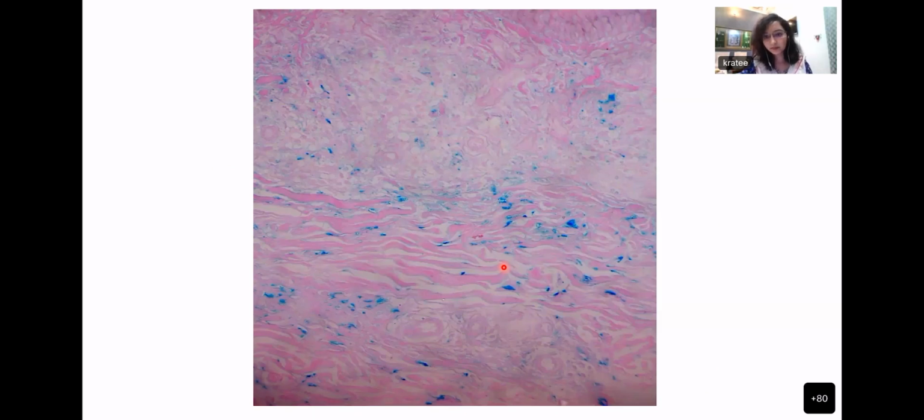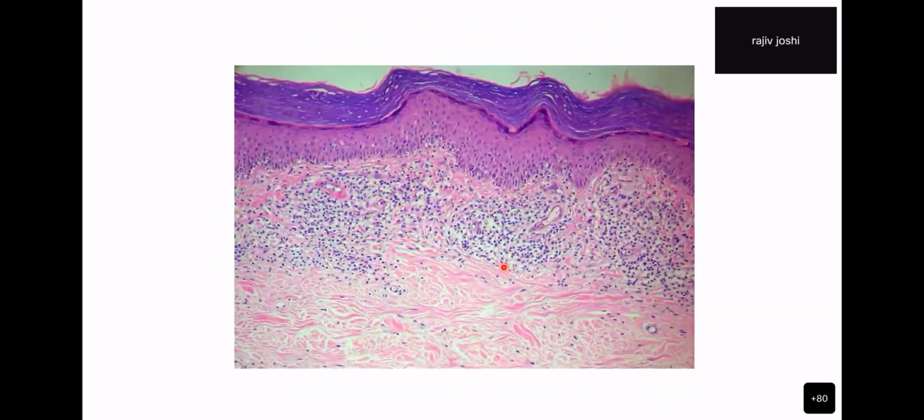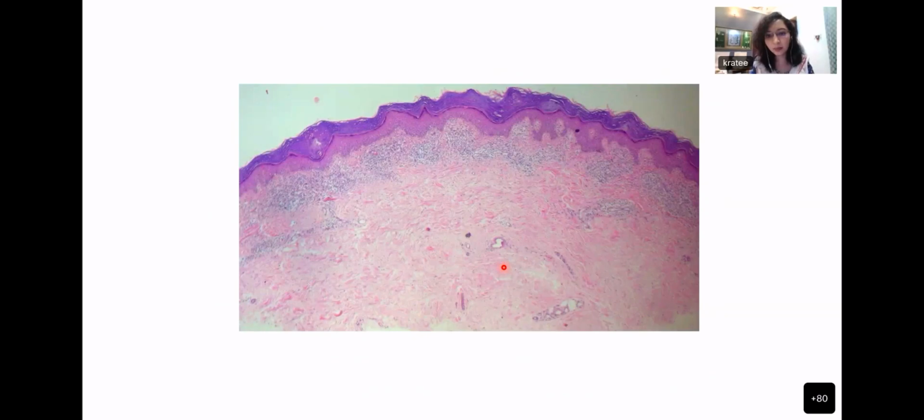Yes, sir. So on the basis of these histological findings, sir, the probable differential diagnoses could be the interstitial type of granuloma annulare. Points in favor of this are the presence of lymphohistiocytic infiltrate, presence of degraded collagen, and presence of mucin, which is the characteristic finding. Apart from that, lupus erythematosus can be one, as hyperkeratosis can be seen, focal vacuolar degeneration can be seen, interstitial mucin deposition, and lymphoplasmacytic infiltrate.